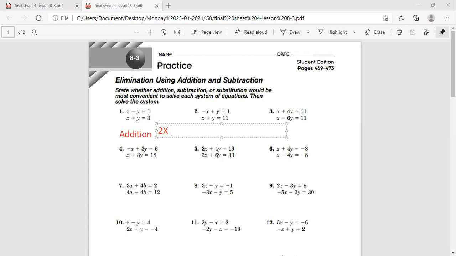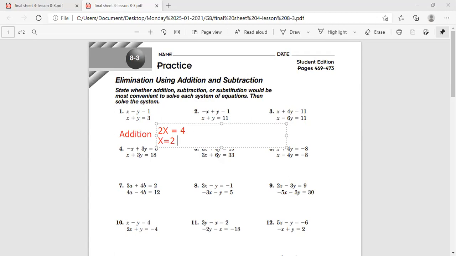As I said, your decision is to remove one of the two variables. In this question, we have x and we have y. We want to remove a variable, which means once you add, you have 2x and you don't have y. Then 2x equal how many now? 4. 2x equal 4. Then we divide both sides by 2, so x equal 2. Now you have x equal 2, Habiba.